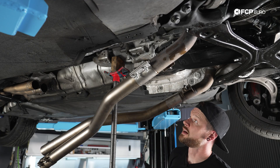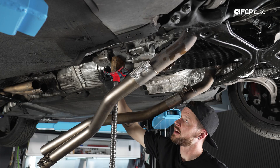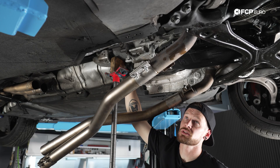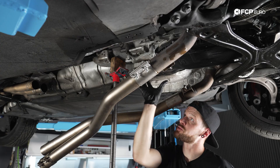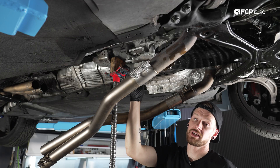It's definitely not easy — you want to be careful. There's not much room to support the transmission in the back. You may have seen me manipulating this pole jack a little bit. You really want to ensure that this carries the weight of the transmission the whole time because there's nothing else supporting the transmission. It will be hanging by the engine and the engine mounts. Make sure that when you're moving this bracket around, you don't manipulate that support too much and you have plenty of clearance.